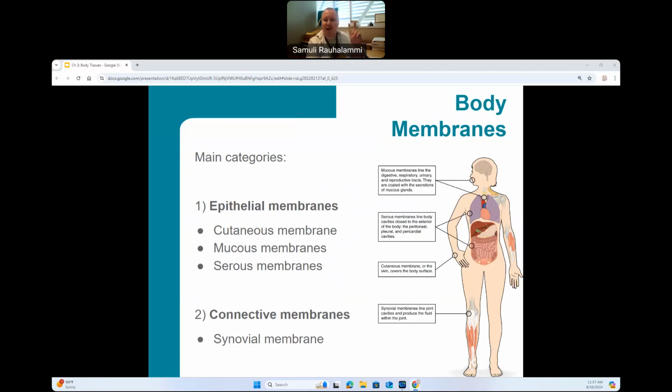And often there are two layers when it comes to the serous membrane. The pericardium around the heart was one example that I've already touched upon. We'll also see pleura around the lungs and peritoneum that lines the abdominal cavity as examples of serous membranes. And when it comes to the connective tissue membranes, some to consider are the synovial membranes that line or form the sac of a freely movable joint. For example, shoulders, knees, elbows, we have this little sac-like structure where the joint comes together.